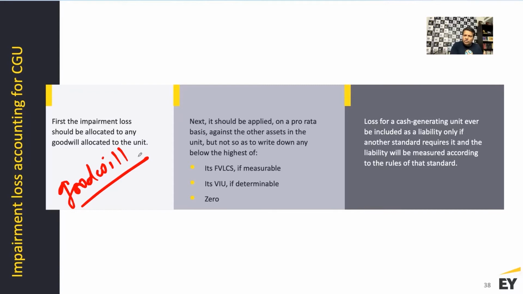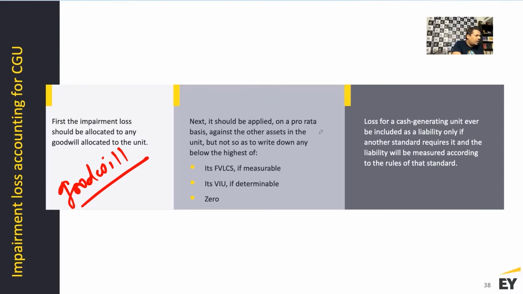Once you have allocated the loss to the goodwill, the remaining amount of impairment loss gets allocated to other assets on a pro rata basis. But again, you don't go below 0. Second, you don't go below the realizable fair value of that particular asset forming part of that asset group. Commonly, if you have receivables or cash in that asset group, you don't allocate below the estimated recoverable amount. The reason is that next period you would have a reversal of the loss. So you've got to apply your mind.